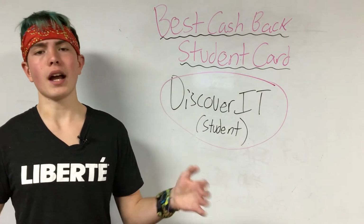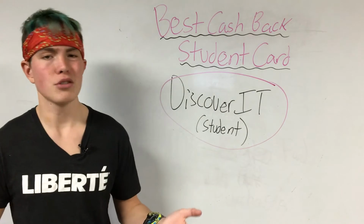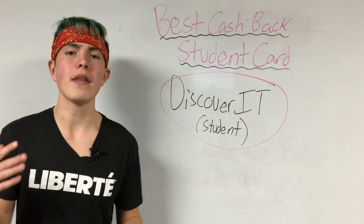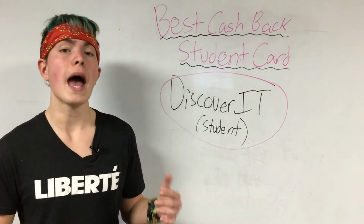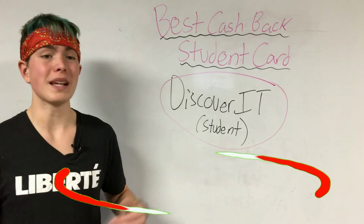I would recommend, again, getting pre-approved, especially if you have any red flags on your credit report, if you've defaulted on any payments or anything, it might be a little bit tougher for you to get approved for this card. And if that's the case, I might actually recommend the Discover Secured card, which still does offer cashback benefits at a no annual fee card, which is great. So I might recommend that for you if you have some red flags on your credit report that might prevent you from getting this card.